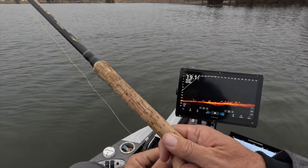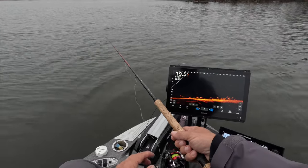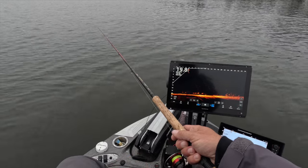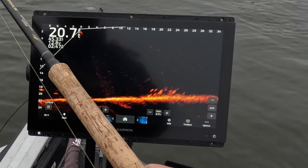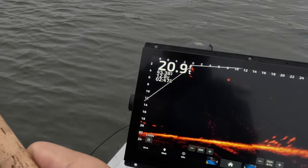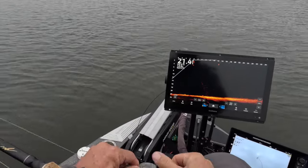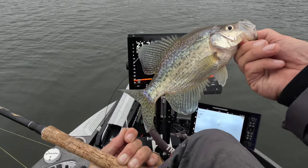Look at all these deep divers way down in the dirt — super deep, 20 feet. Big fish though, they look like decent fish, definitely worth the drop. We're dropping way back there. Got our first victim right there — first fish of the trip, baby! That's a solid fish — right there on the Hammer 10, that's a solid 10 and a half, almost 11. Good solid eater though.